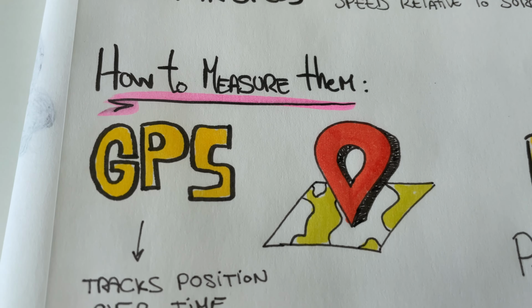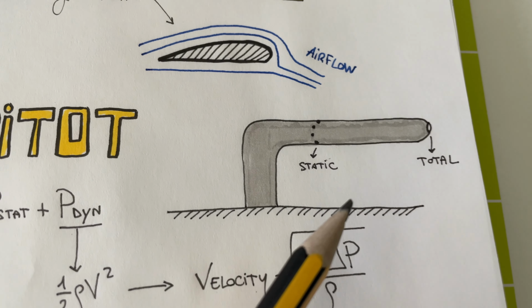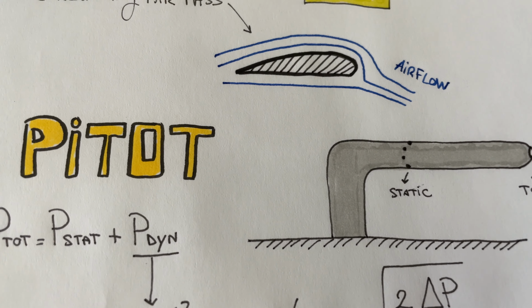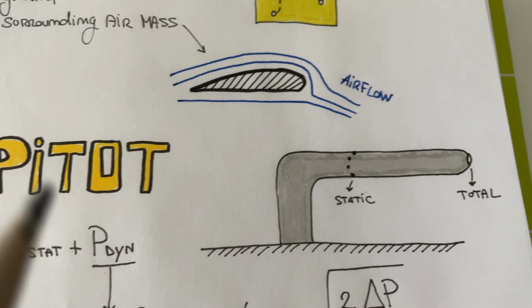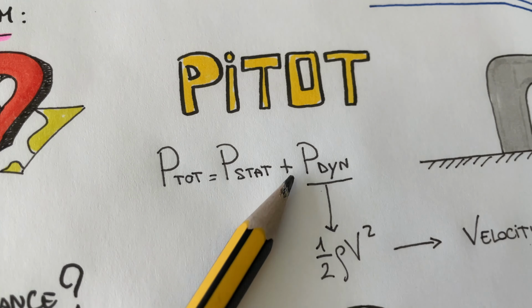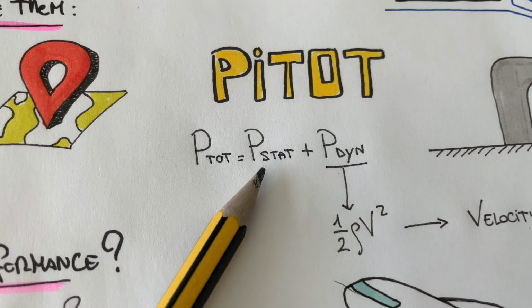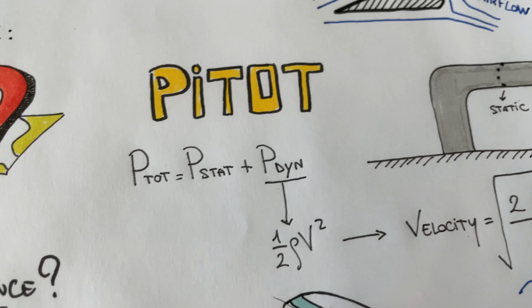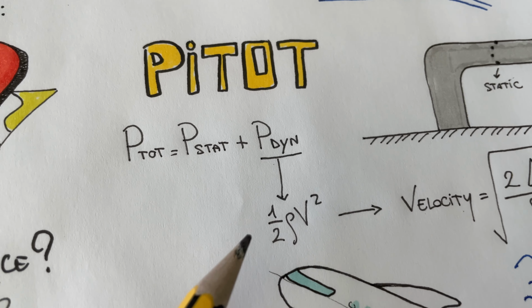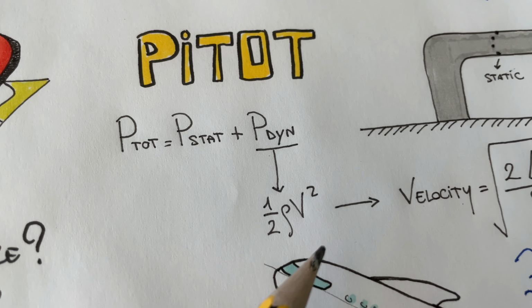While if we move to the true airspeed, a classic instrument is the pitot tube. Have you ever seen this one? This is a system where we have a pitot tube and a static pressure system. In here, we are measuring the dynamic pressure like this. We know that the total pressure is the combination of the static and the dynamic pressures, where the dynamic pressure is the combination of density and velocity.